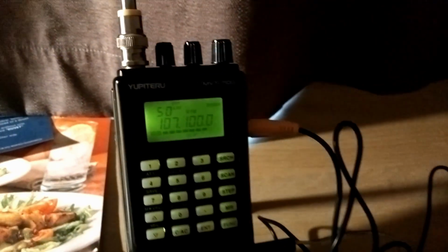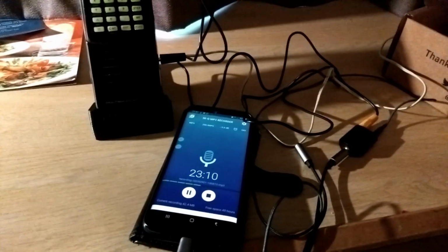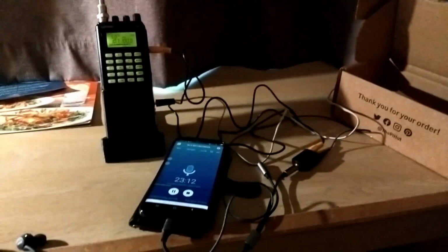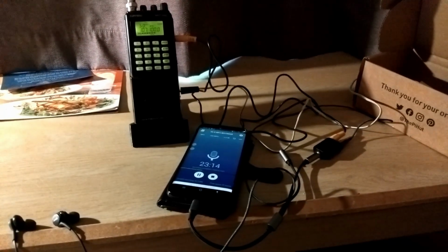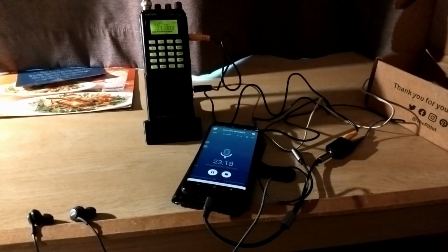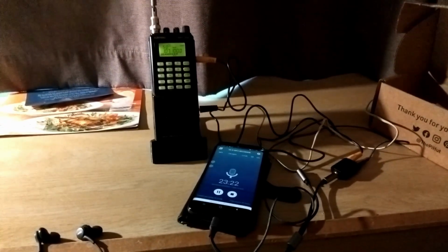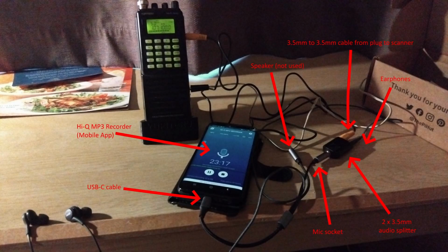This video was taken when I was in London recently, just showing you the setup, but I also use the same setup when I'm in my car as well, parked up obviously. It works well with the headphones because you then don't have to have the audio routed through speakers where people are going to hear things, so it's better for just the headphones. So let me just freeze on this image here and show you the setup that I've actually got.